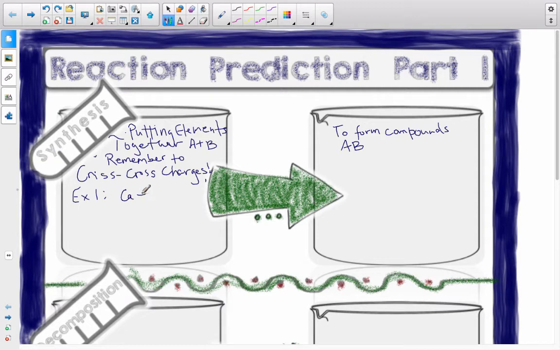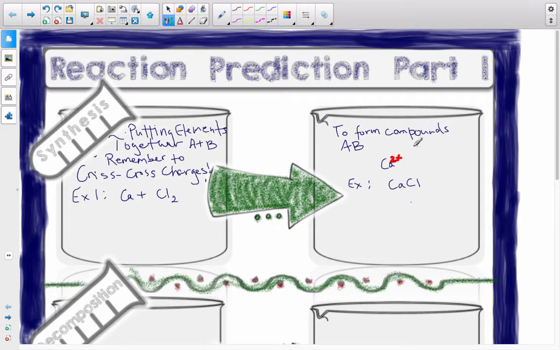So we write the symbol for calcium, Ca, plus the symbol for chlorine, and chlorine is a diatomic element, so it has to come in pairs. And what it makes depends on how the charges crisscross. So the first thing I'm going to do is just write my 2 elements next to each other because now they're going to form a chemical bond. But up here I'm going to make a note of how the charges work. I don't want to do this in my reaction because a balanced chemical equation should not have charges in it.